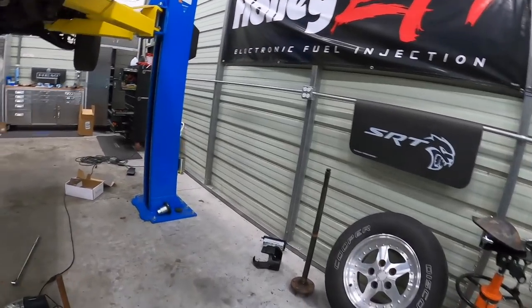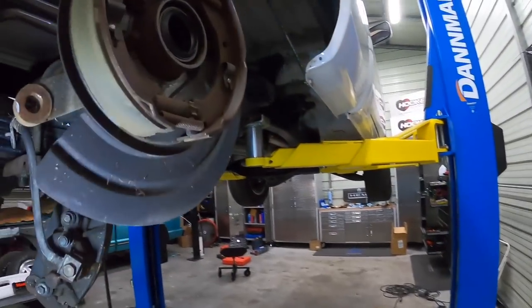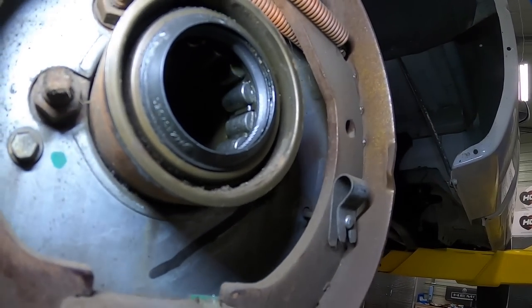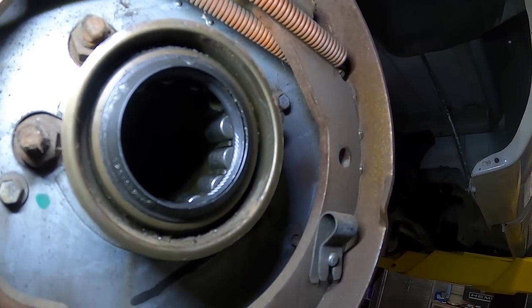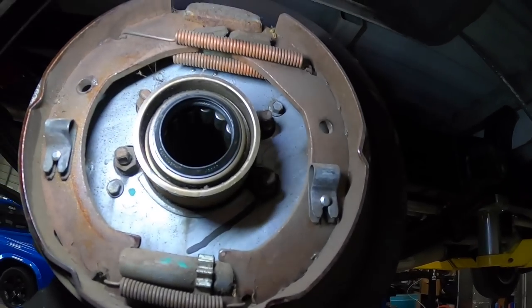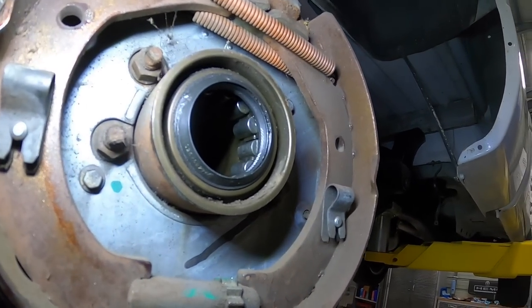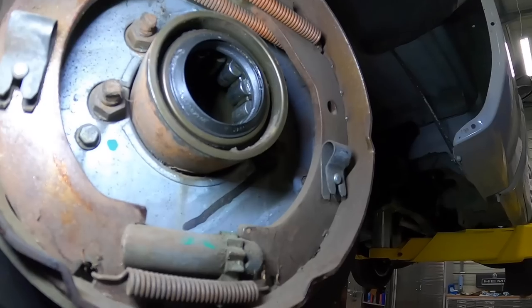Okay, so I probably should have looked at this before, but might as well make everything new. I don't know if you guys can see that, but that bearing does not look happy. It is all gritty and falling apart. So what I'm gonna do is I am going to get some new wheel bearings at the same time, because that one does not look in good shape.